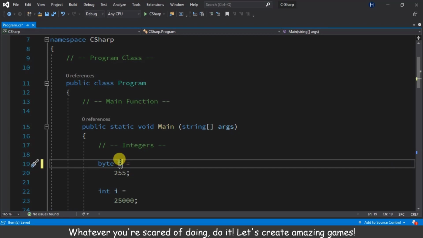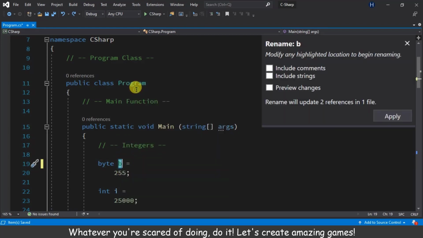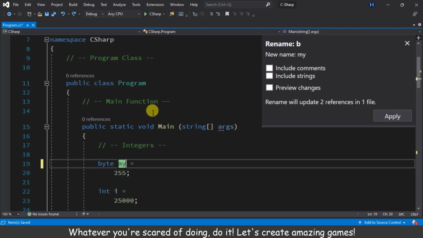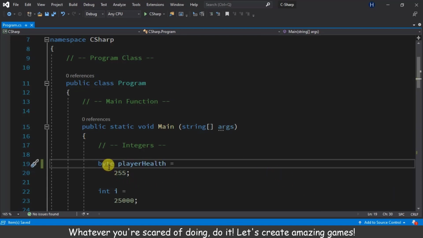And you see, the first letter of the first word is small, and the first letter of the second word and other words will be capital. This is called camel case.